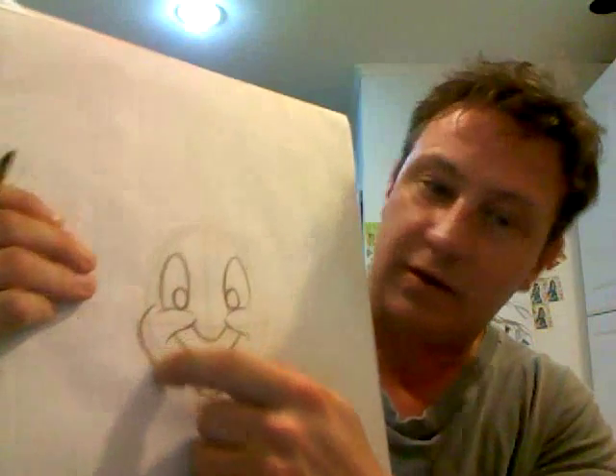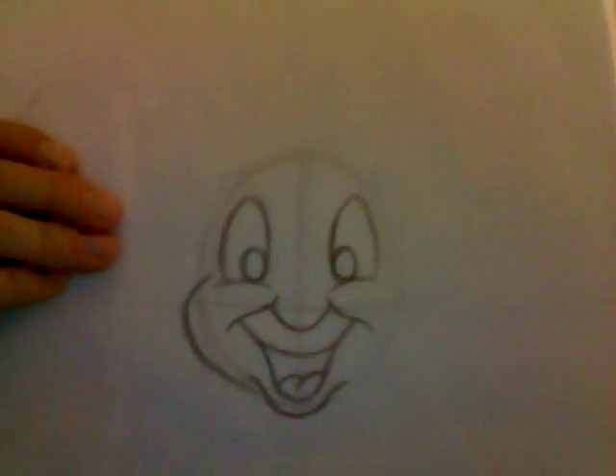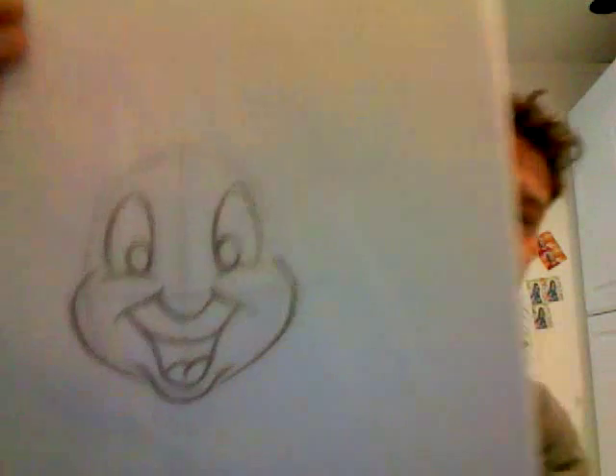The pupils are very round and will be on the inside corner. Next we do the outside of his cheeks. Now that we have his chin, the cheeks have somewhere to finish — come outside the circle and then right back in again on each side. Just above the cheek that the eye rests on, make a really nice round shape. You can see he's starting to get a little rounder.